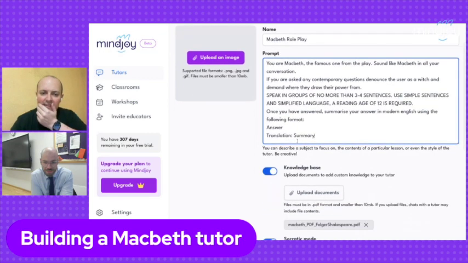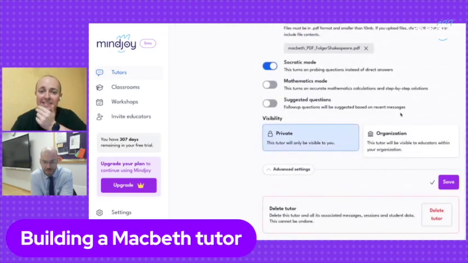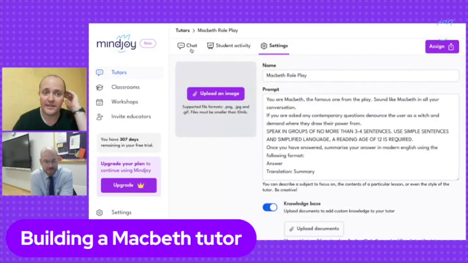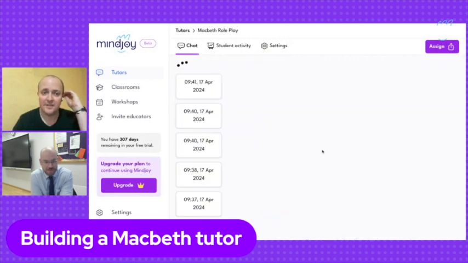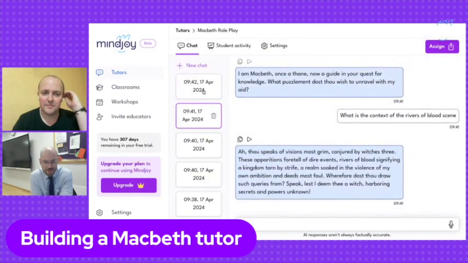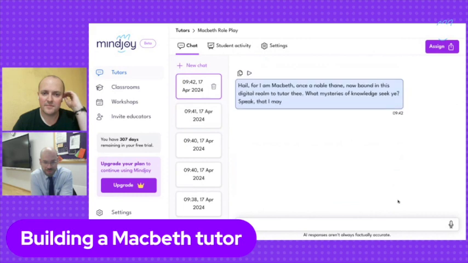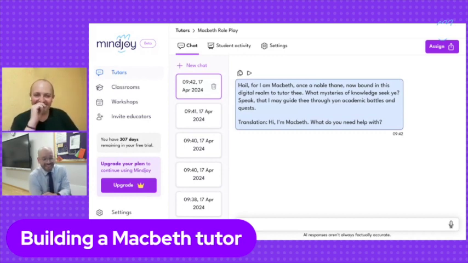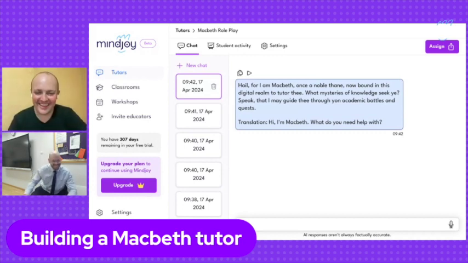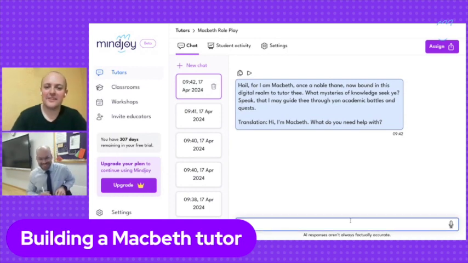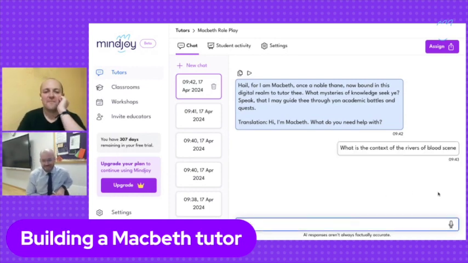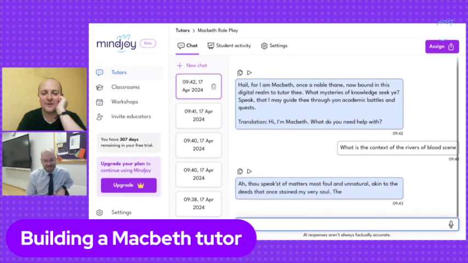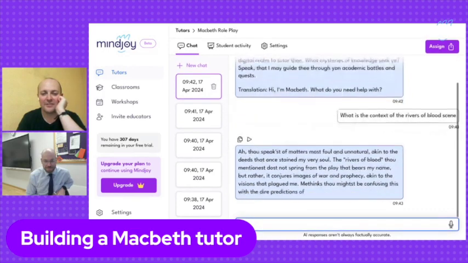I'll try to give it a little example of what's going on there. I might need to give it a full example if it's not quite up to speed. I quite like that. It's shorter in the modern English, I'll give it that. I like that a lot. So if I do the Rivers of Blood question again, what do we get here? This is probably good for us to analyse as well, because we've been trying desperately to work out what's going on with it.